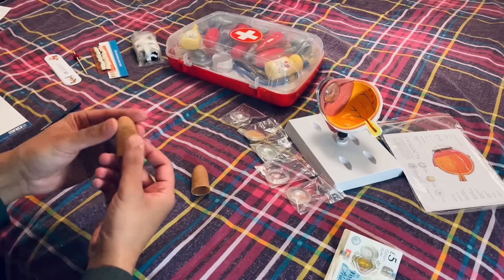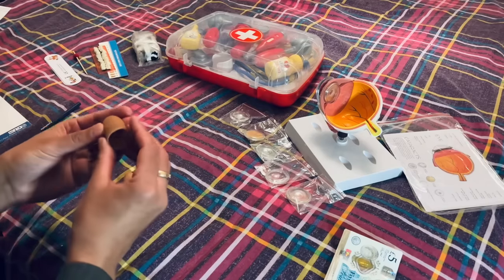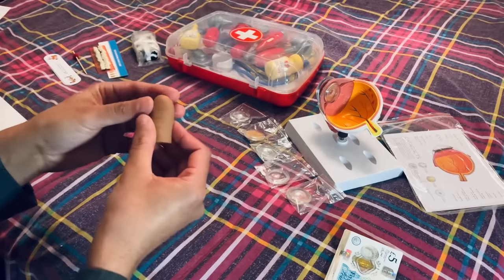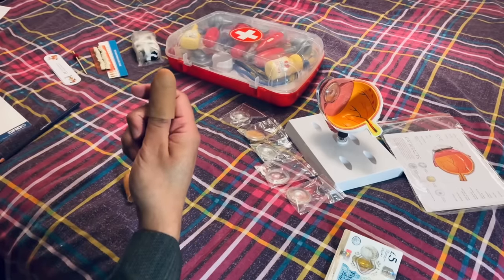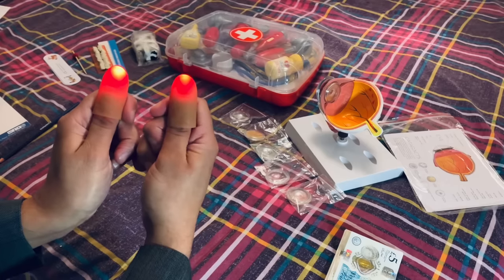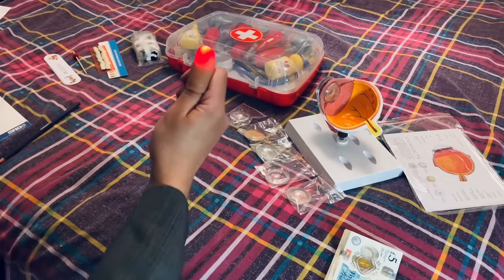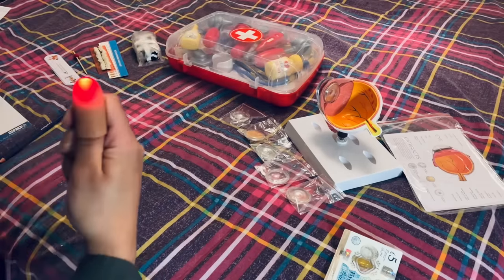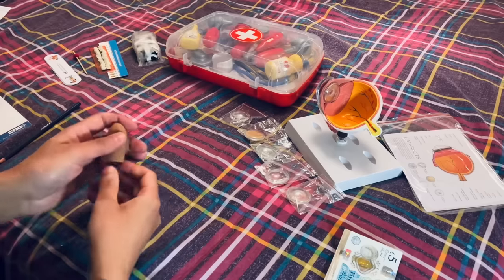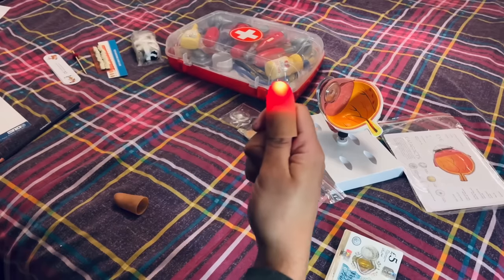They're in absolute marvellous condition inside and out. They come as a pair. I've checked for defects, very lifelike. Now these are actually used by completing the circuit and creating this LED target for your patients in the clinic, just by pressing down on the mechanism inside there. They can be used to maintain fixation, to check visual fields in a confrontation style manner.